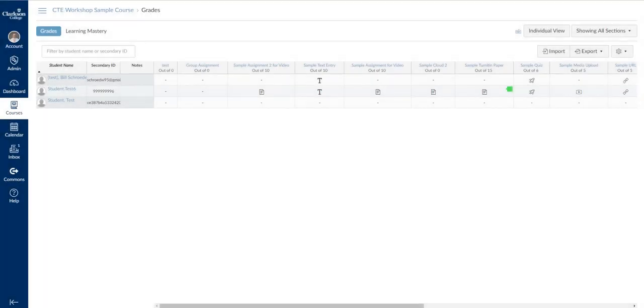In the gradebook, assignments are listed based on the order that they are listed on the Assignments tab. If I want to change that order in the gradebook, I just need to click on the assignment and drag it wherever I want it. It has no impact on the Assignments tab, and no impact on the way things show up for the students, but for your own purposes, you can drag those assignments wherever you'd like them.